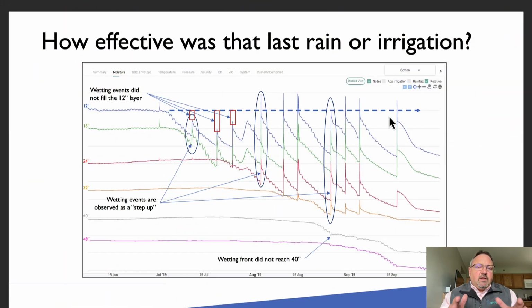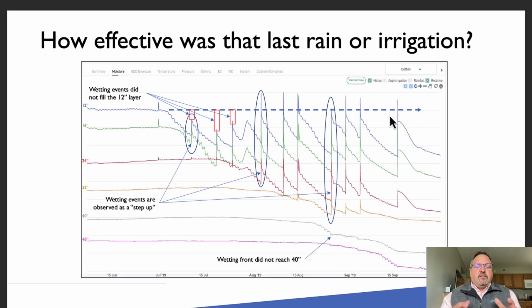water efficiency. Efficiency is important, but even more important to creating a profitable root zone and a profitable outcome is effectiveness. If we're not effective with our rain, effective with our irrigation, efficiency, quite honestly, doesn't matter. We can be efficient, but be ineffective, and that's a problem. So let's take a look now at a data set that's going to really help us understand how to be truly effective in all that we do with water and water management.